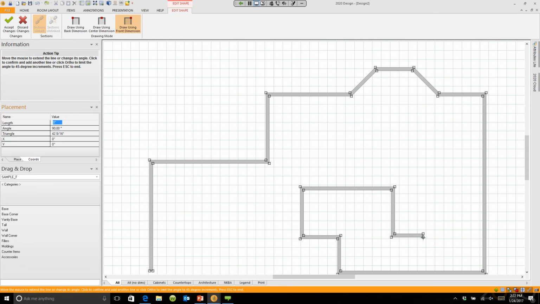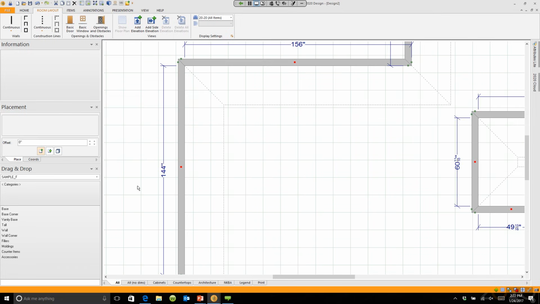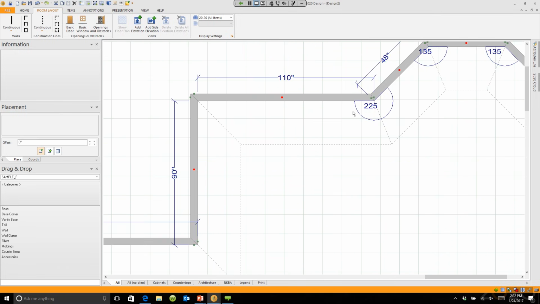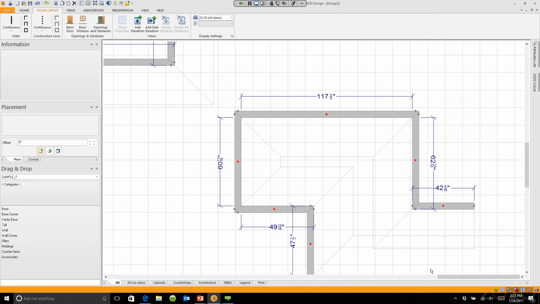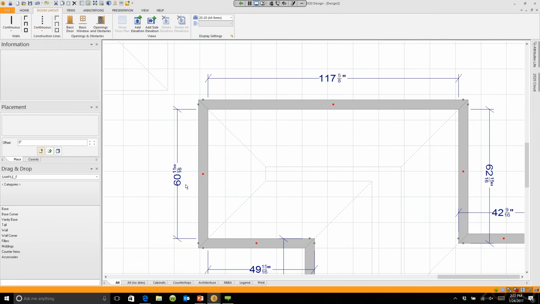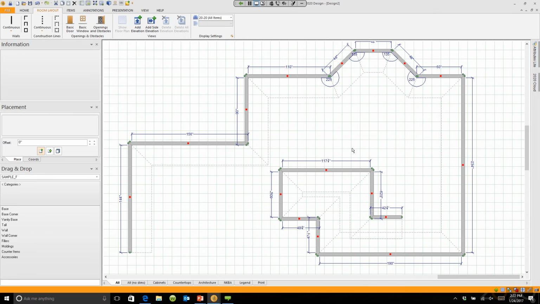Now, I didn't type any dimensions in. So when I hit escape, I want you to watch what the difference is between the walls I just drew and the originals. I drew 144 by 156 by 90 by 110. But if you look at my last couple walls, I was just randomly moving the mouse around. And you'll see that I have walls that are 16 and 11/16, and 117 and 5/8. Well, that shows you that you have accuracy up to a 16th of an inch.